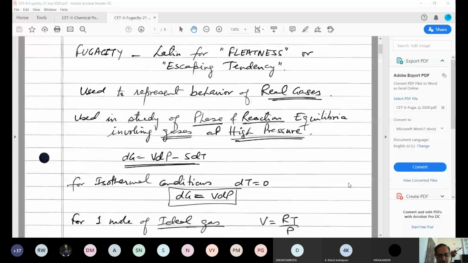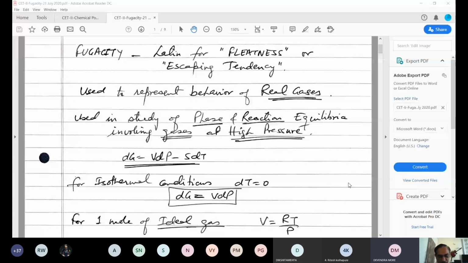And if you remember the Van der Waals equation, what is the Van der Waals equation? You can tell me. Do you remember the Van der Waals equation or not? Did you not do it in thermo 1? You've done all this in thermo 1, right? So what is the Van der Waals equation? Nobody remembers. Devendra? Sir, P plus A by V square into V minus B is equal to RT.